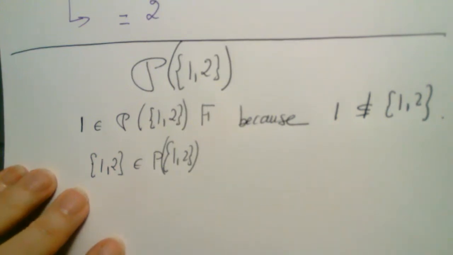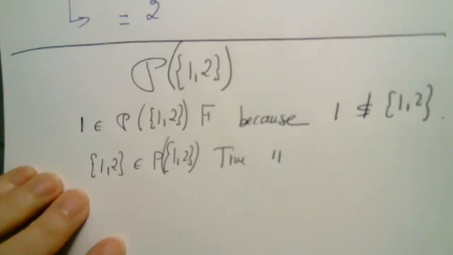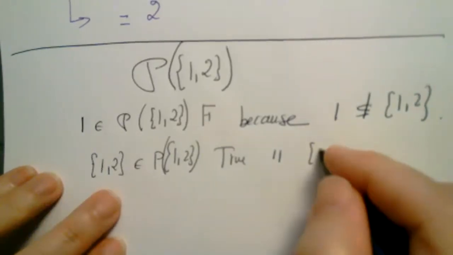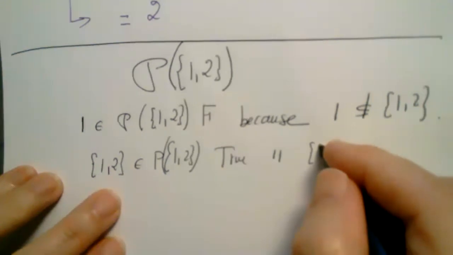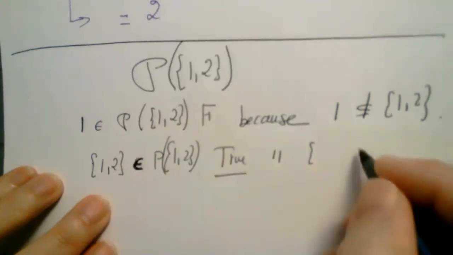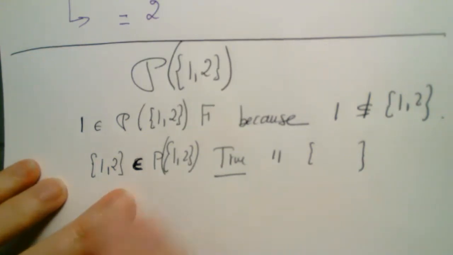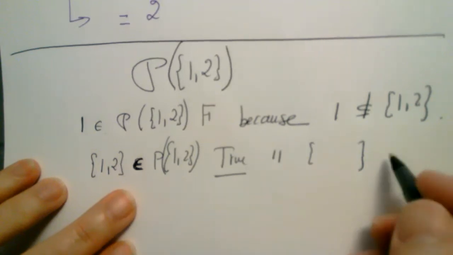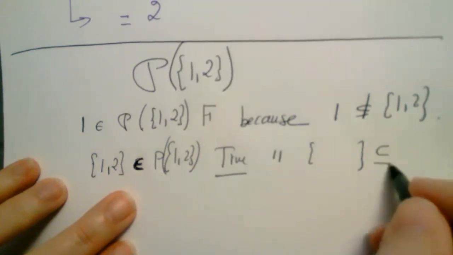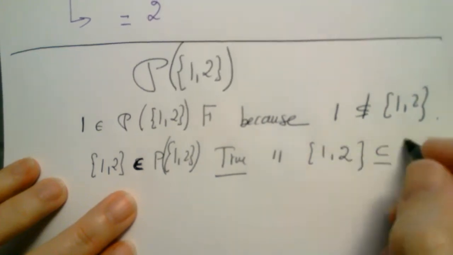Rachel? True. Because the subset is an element of the power set. Yeah, that's my question. Is it an element? You told me it is true, because... I'm really after the definition of the power set. What do you think I'm going to write? Because it's a subset. A subset, exactly.